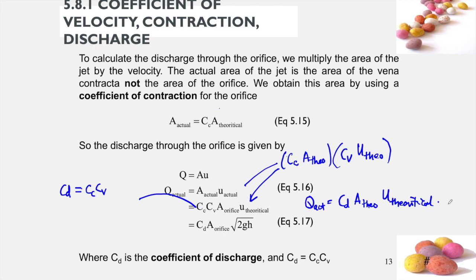Okay, the question might ask you maybe for the flow in pipes, or the flow in any type of equipment, because all equipment will have its own coefficient of discharge, based on the frictional losses that will be experienced by that equipment. In order for you to get the actual value, you have to multiply with that coefficient.